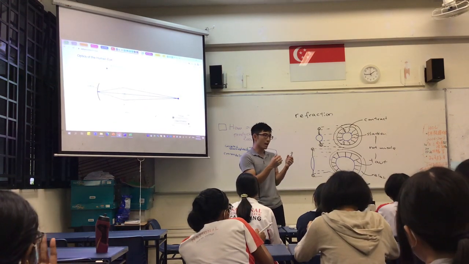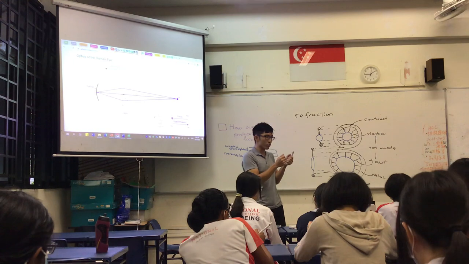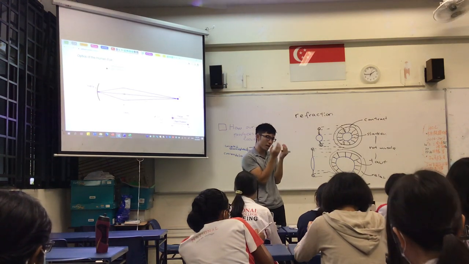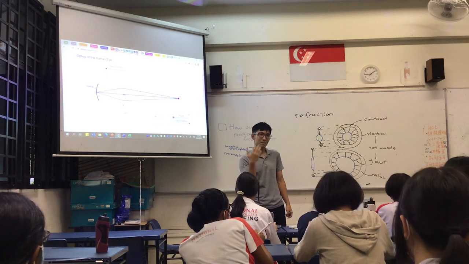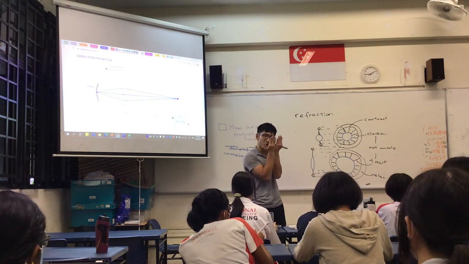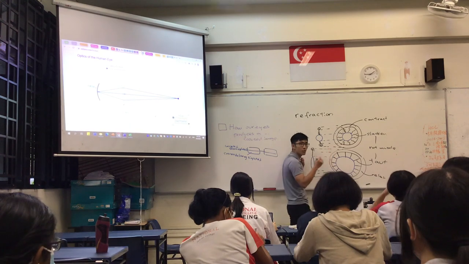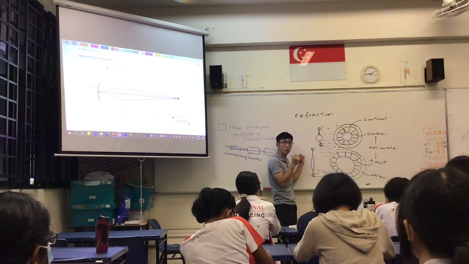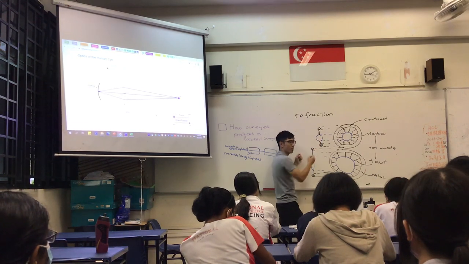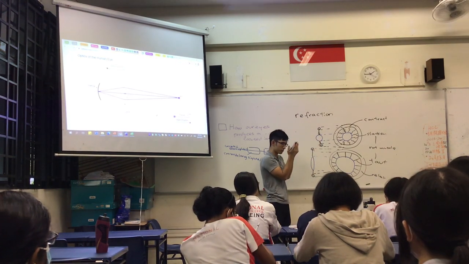I mean, have you used your eye? When I say strain, it means after you look at something very up close, your eyeballs start to get tense, you know? Because there's some science behind it. When you're looking at something very up close, you are using one more set of muscles. You are getting your ciliary muscles to contract for a prolonged period of time just to make your lens thick to look at something close.